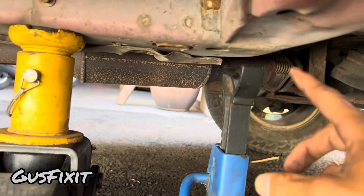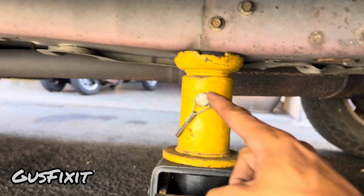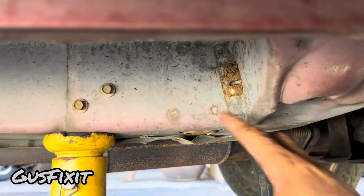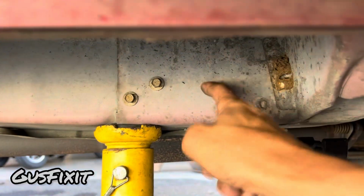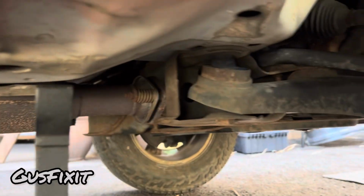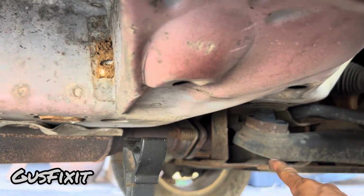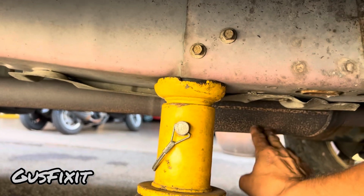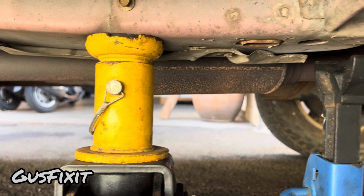And again guys, make sure you know where to put these jack stands and your jack. You have to make sure that the surface where you're putting the weight of the car on is strong, like this frame. You guys want to avoid all the oil pans, you want to avoid where the arms go, and you definitely want to avoid this, like your catalytic converter, because that will definitely cause catastrophic damage on your vehicle.